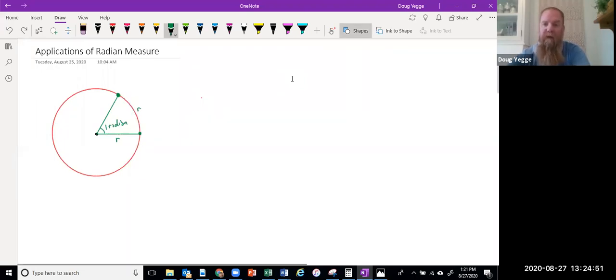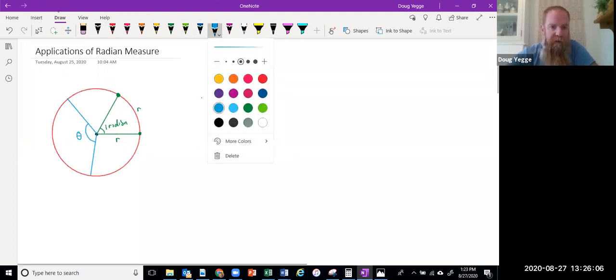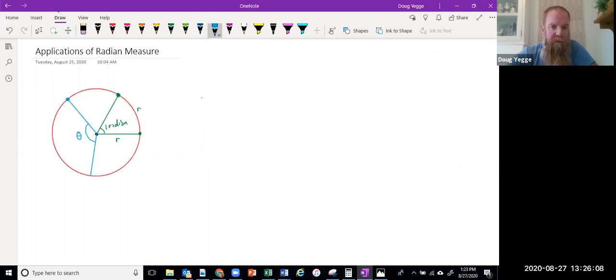Well, let's say we wanted to take a look at a different angle other than 1 radian. We should now notice that this angle, somewhere else in this rotation, also correlates to some arc length between the endpoints of the angle. We refer to all arc lengths along the circle as S. What S represents is the distance around the circle.